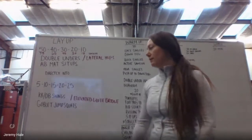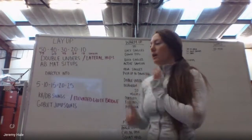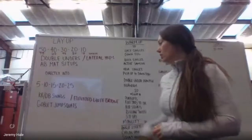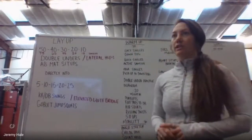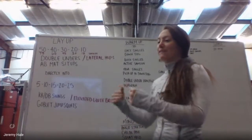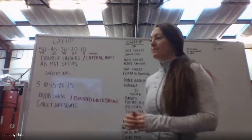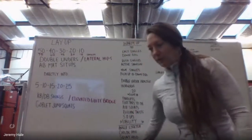And then you'll go into goblet jump squats. So we'll hold that kettlebell in the front rack position, in that goblet position, and then you'll perform some jump squats there. If we don't have, both you guys have dumbbells though. Yeah. So we won't look at our other option, but if you did need another option, it would be elevated glute bridges, meaning that we are trying to get our feet elevated up onto either your couch or a bench or something above your hips. That way we can open up the hips just a little bit more. It'd be kind of the same movement as far as what we're looking for in the kettlebell swing.